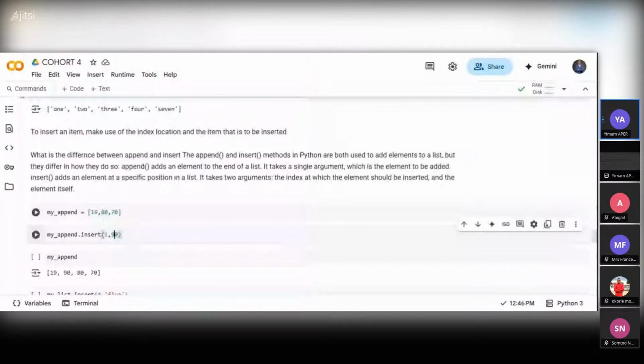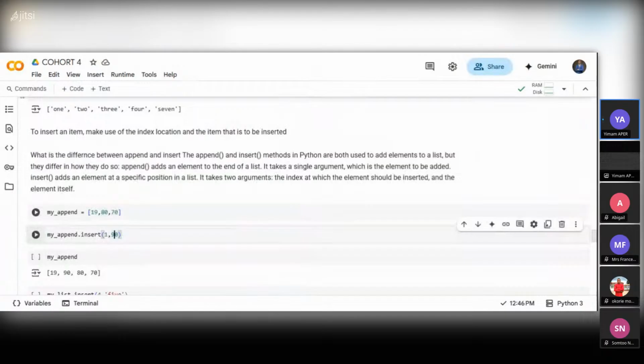So 19 is index 0, 80 is index 1, and 70 is what? 2. Those are the index numbers for these three. So I want to add my 90 at position 1, which means 90 is going to take the position of 80, and 80 will go to the position of 70. So 70 will assume a new index position.